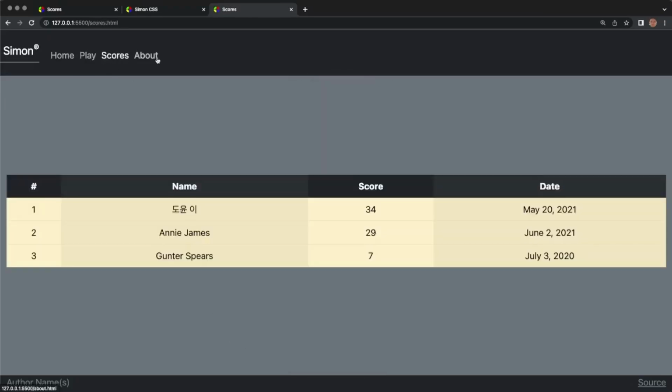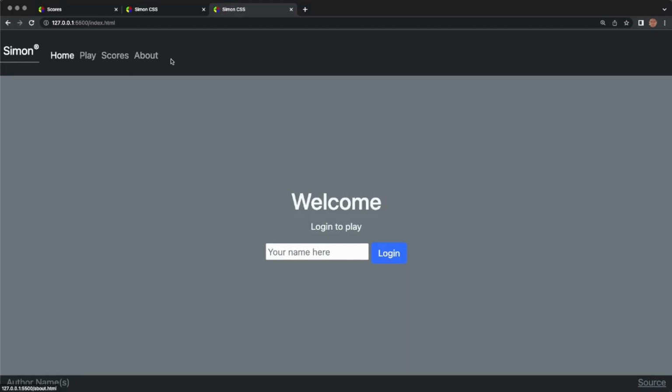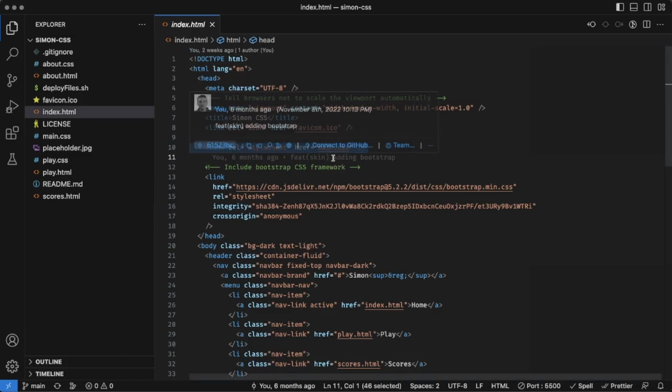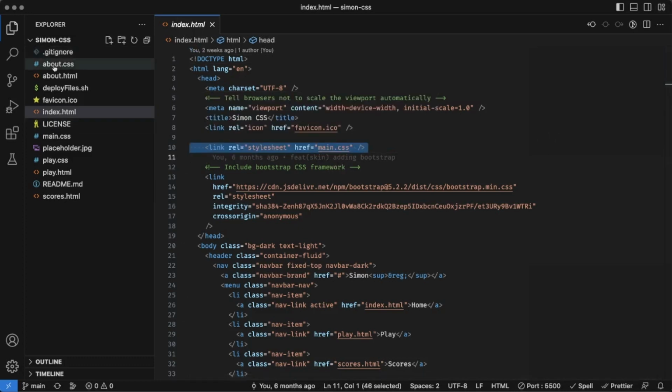I've got all the functionality that I showed in my production box, and I can prove that this CSS is doing this by simply going here to my index.html page that I got with Simon and removing all my CSS references. So you can see I've got an external style sheet here going out to main.css, which is that file over here. Main.css, which we'll look at in a minute.